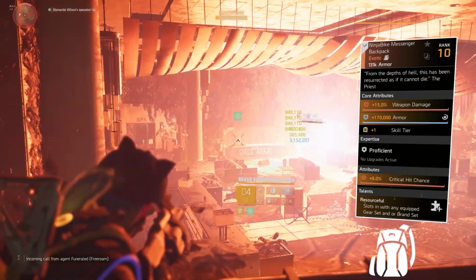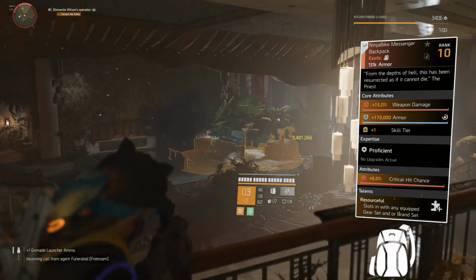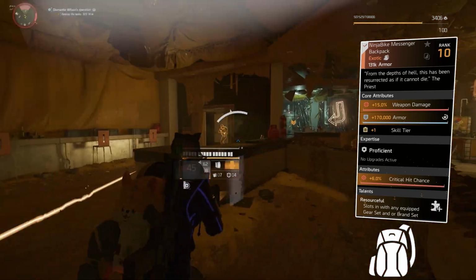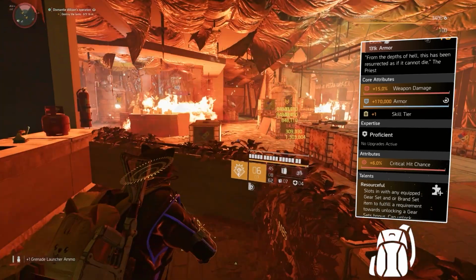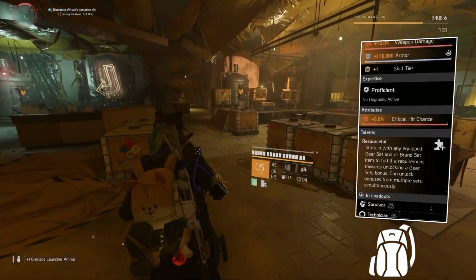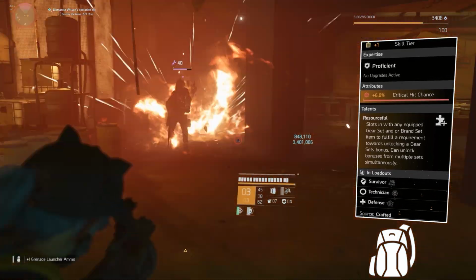So let's quickly go over the backpack, the ninja bike, and describe and show you how it works for new players. But this is the exotic ninja bike messenger backpack. It gives you all 3 cores, 15% weapon damage, blue core and a skill tier, which is always helpful. Attribute is 6% critical hit chance, and the talent is resourceful.